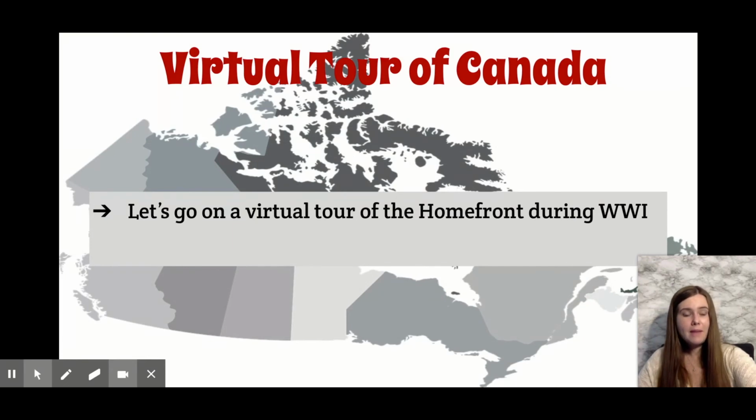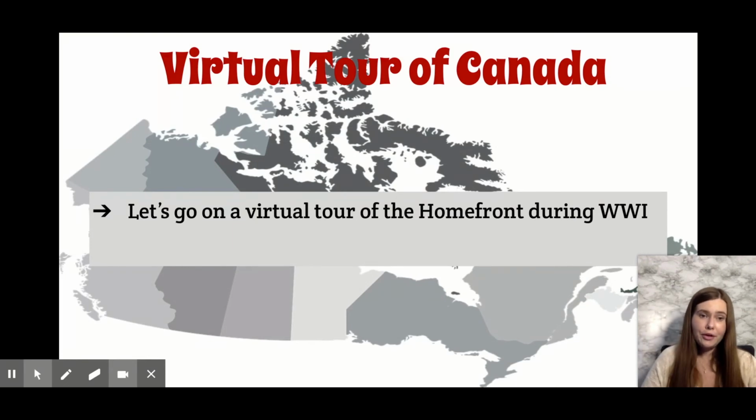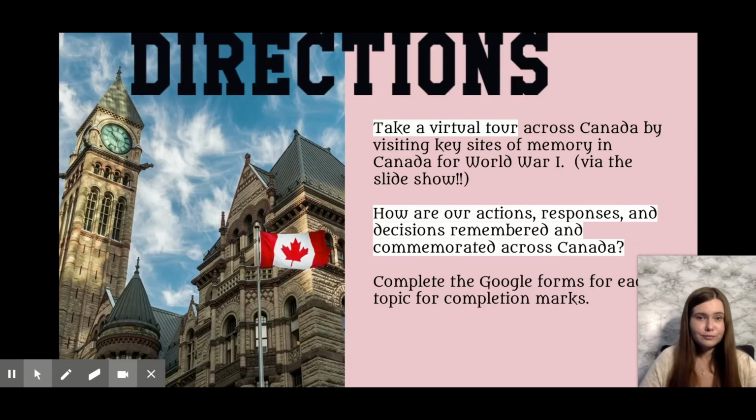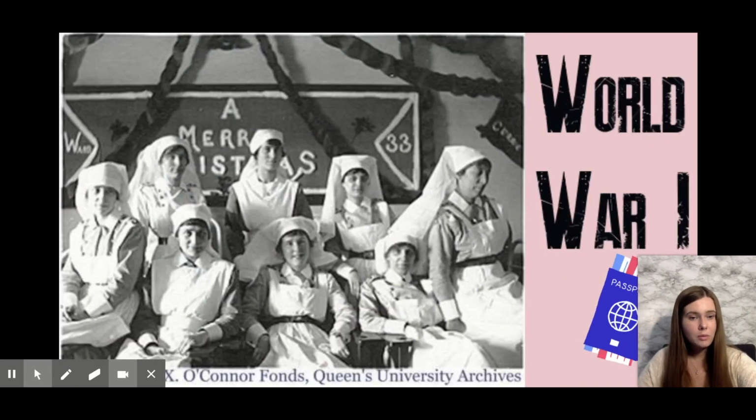So that was the main part of the fill in the blank note. Now we're going to go over your independent work for the rest of the Homefront study. So you're going to take a virtual tour across Canada by visiting key sites of memory in Canada for World War I via slideshow. You're going to consider these questions: how our actions, responses, and decisions are remembered and commemorated across Canada. So basically, how do we remember what happened on the home front? And we're going to complete the Google Forms as you go and submit them at the end for completion marks. So let's go on to World War I Canada.